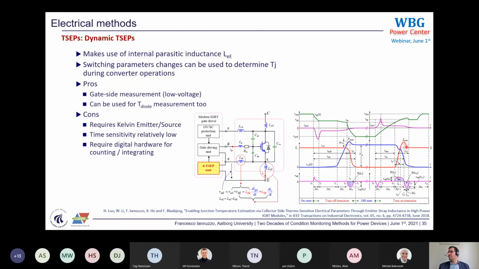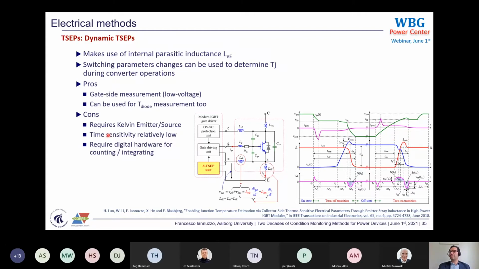And if you measure the slope, you just have to measure this negative peak, and you can also infer the diode temperature. So just by monitoring this Kelvin to power emitter voltage, you can not just infer the IGBT itself temperature, but you can also infer the freewheeling diode temperature, which is sitting on the other side of the bridge leg. And there is a lot more you can do, actually, playing with these numbers.